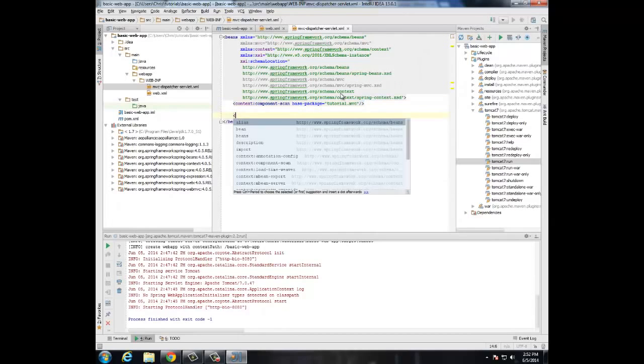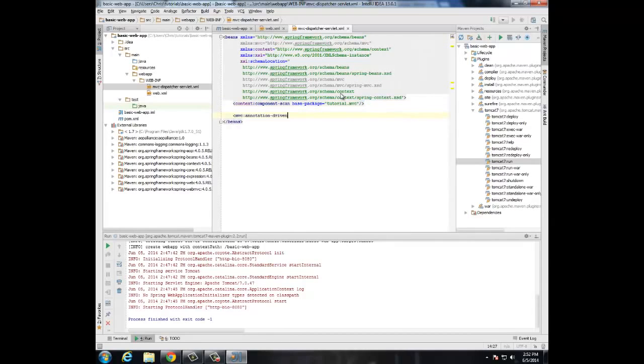We're also going to want to use MVC annotation driven so that Spring looks for the controller annotations and recognizes them as controllers. The other thing we'll need is an internal resource view resolver so Spring can map the views that it returns to files.